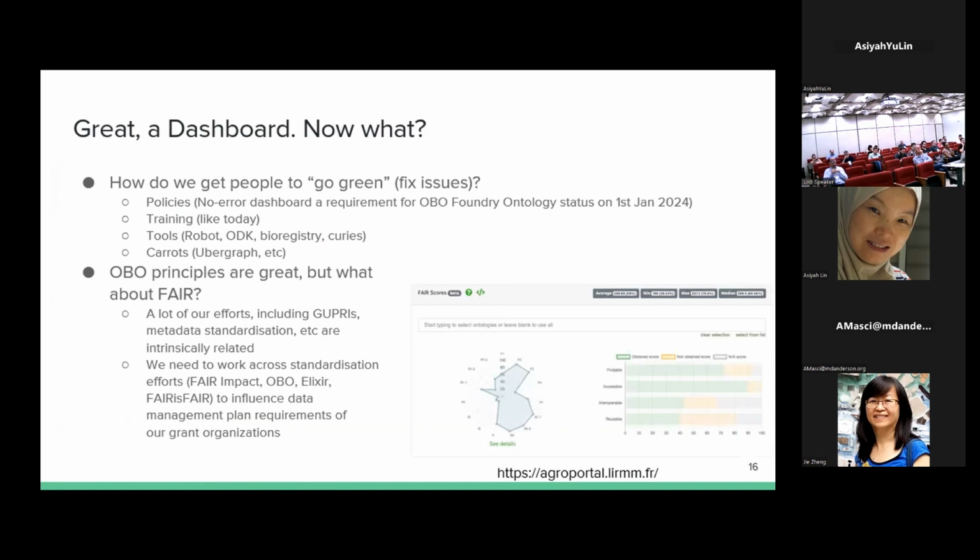Now, we have the dashboard, and it's great, and it looks wonderful. But how do we get people to comply with going green, to want to go green? We don't have only one tool. It's not that we just say, policy-driven, well, until you're completely green, you're just not joining. That is a goal, and it's a requirement that will be started in 2024. My understanding is that this will also apply to already existing ontologies, but maybe someone else can correct me if that's wrong. Yeah, it's correct.